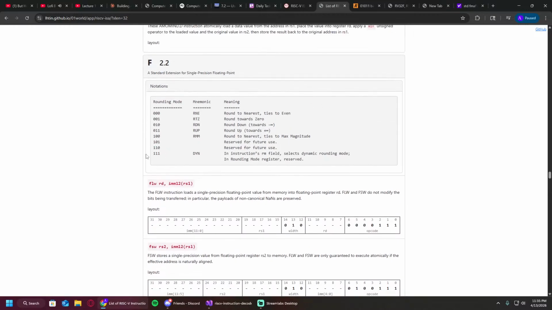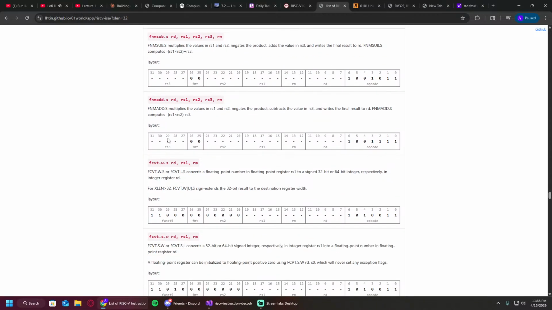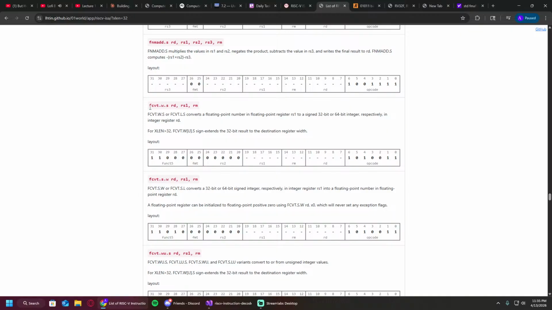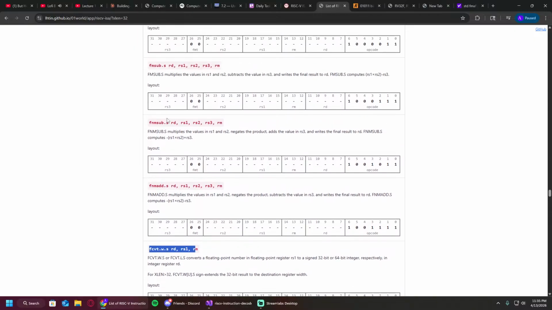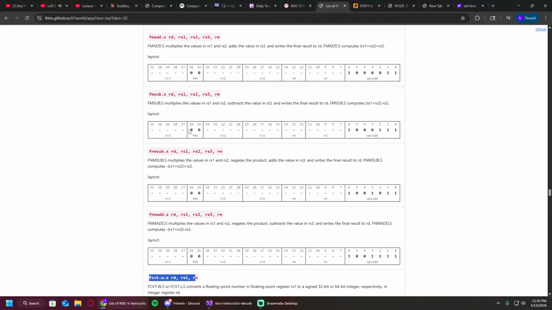So we have done a couple so far. Our next one is converting instructions. These will take in the name, destination register, RS1, RM. Does anything similar to that?